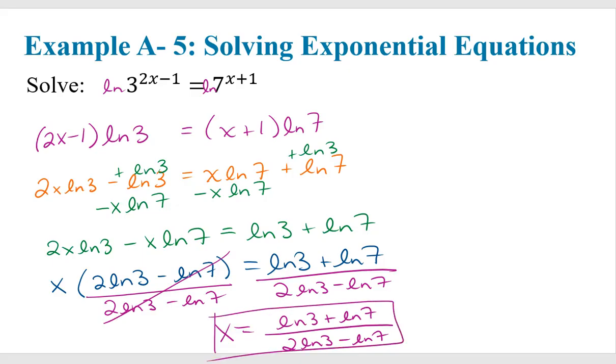Notice, very time consuming. You can put that in your calculator. Be very careful if you do. Make sure that you put parentheses around your numerator and denominator, and you should get x is approximately 12.11. So we have our exact answer using the natural logs, and then we have our approximate answer utilizing the calculator. That to me is the worst type, not because it's hard, but because it's very time consuming and there's lots of little places you can make a mistake. So make sure you go slow when you do those problems.